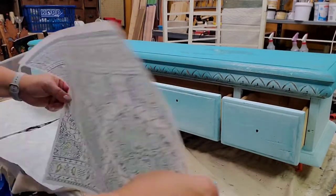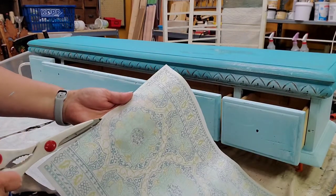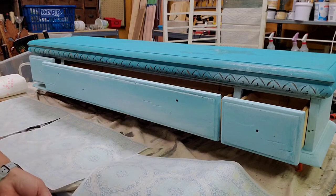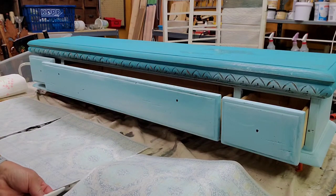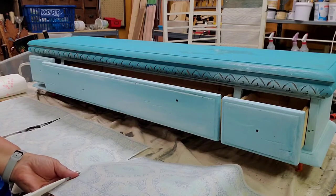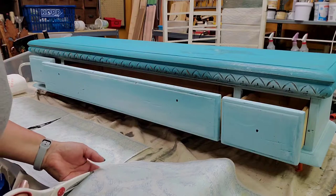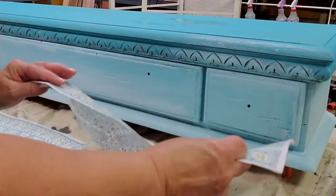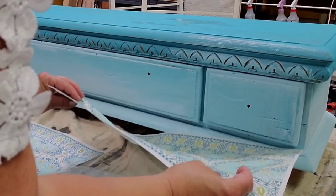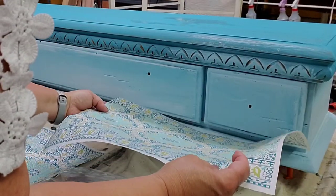So now I'm doing a little planning. I'm laying out my inlays, and I'm going to trim the edges of them because they're going to be butting up against each other. So I want to get that little border off there so that they can meet each other. And I'm just doing kind of a dry fit.